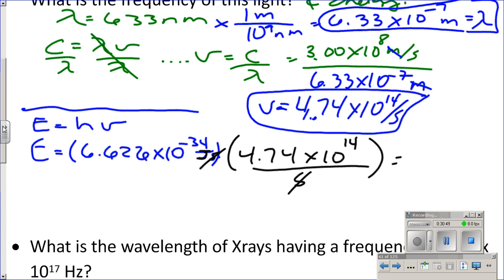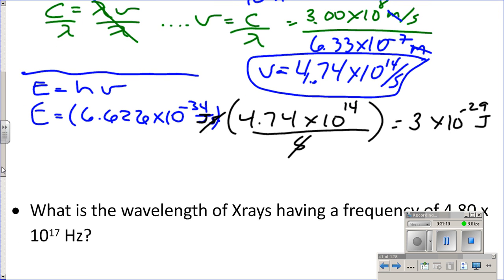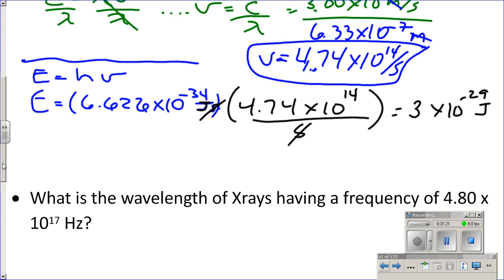I don't have that one written down, so I just made that one up. Some number of joules. 3 times 10 to the negative 29, something like that. I don't know what the front number is. Please tell me what you get when you get it. Because that's 20, that's about 30, maybe a little less, and then the decimal moves over one. So while you guys are waiting, go ahead and try the next one.